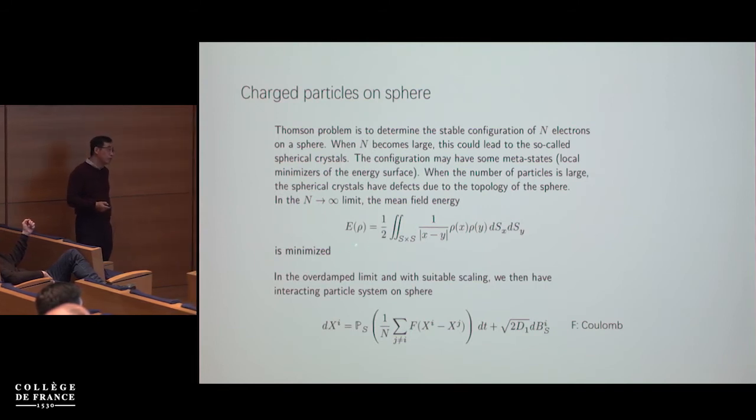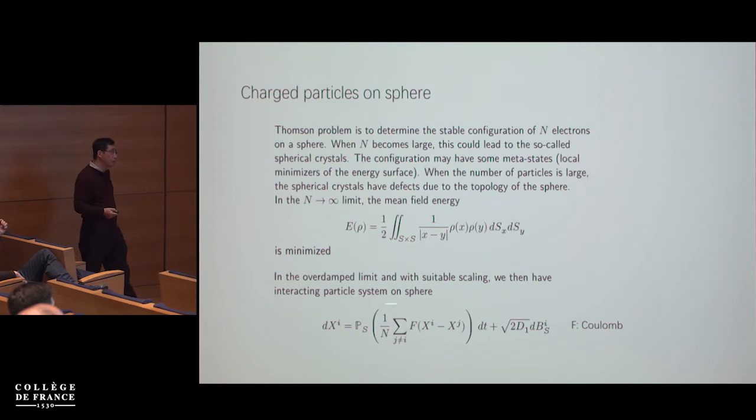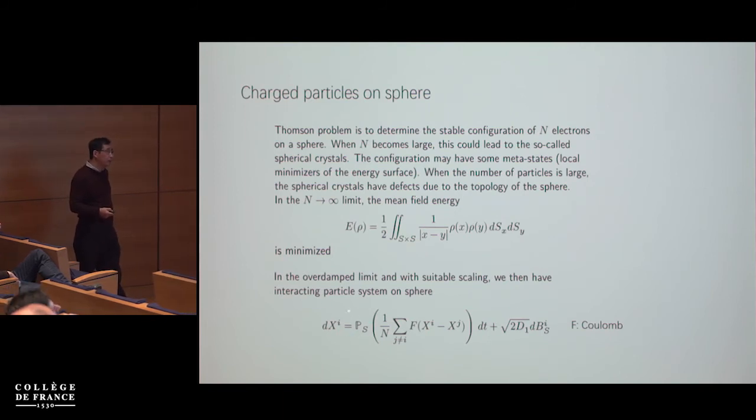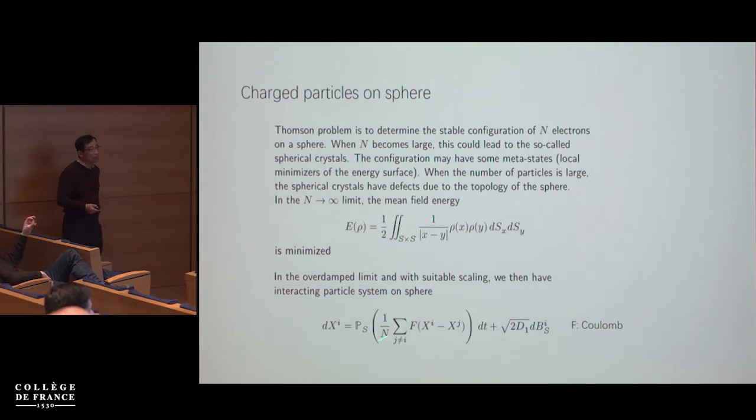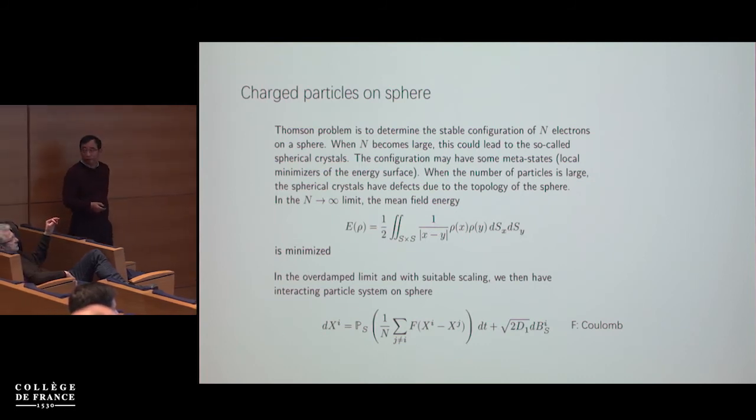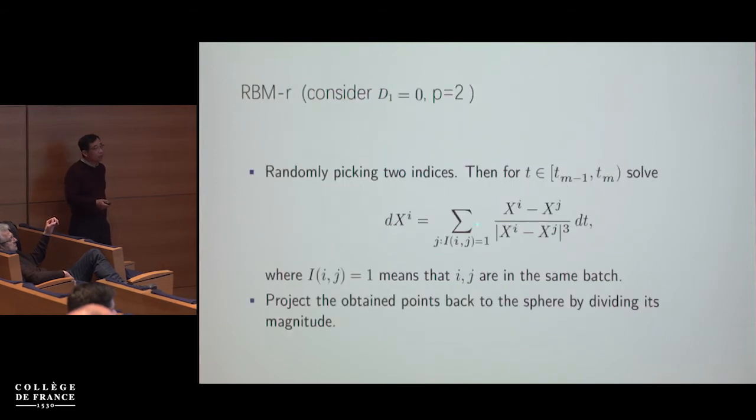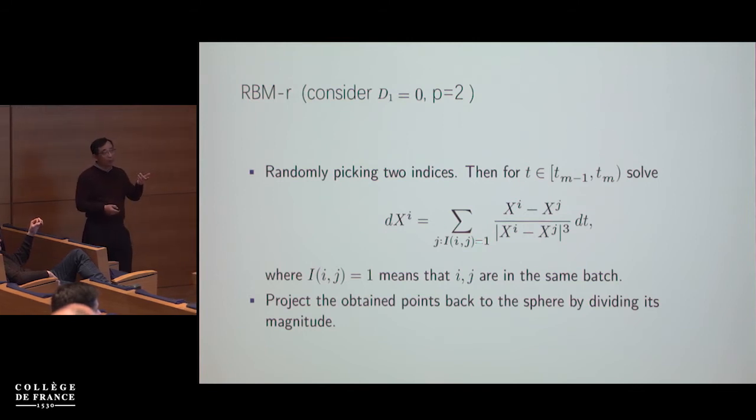One can solve this minimization problem by evolving a particle system on the sphere. Here a particle interacts with Coulomb force; this F is the Coulomb force. Then you project that onto the sphere, and then you have Brownian motion on the sphere. That's how one can solve this problem, by evolving this dynamical system. The way we do it is with p equals 2. Remember this Coulomb interaction: if you do Coulomb with one more particle, you can do that analytically. You can find this ODE and solve it analytically. So that's what we do.